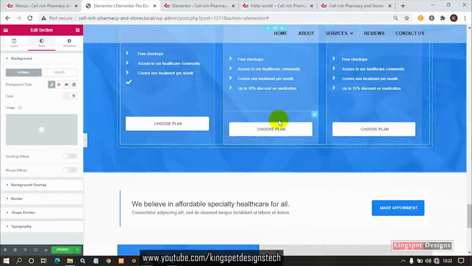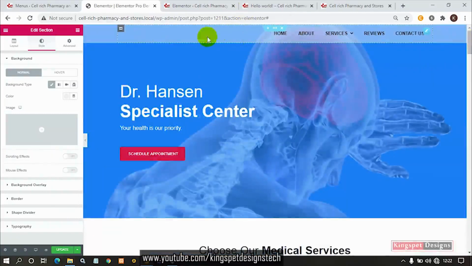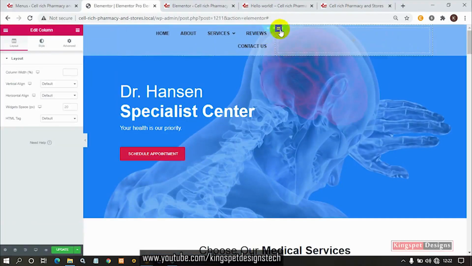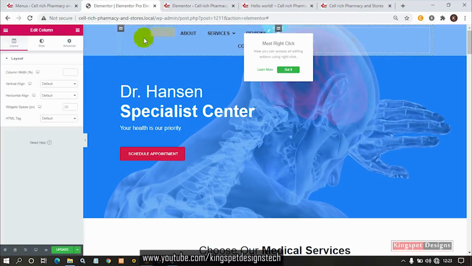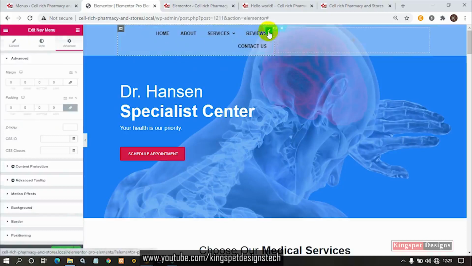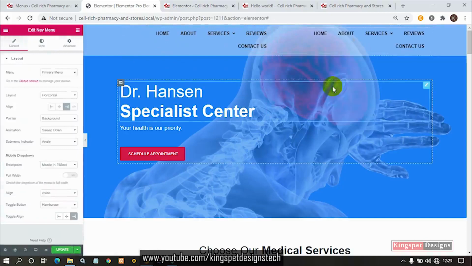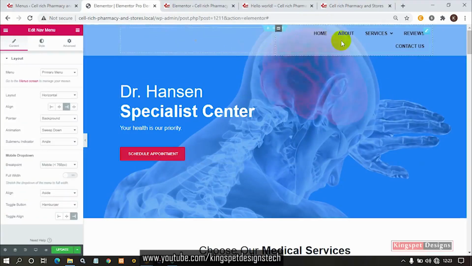Now what if I wanted to add something else? Let me say I want to add a column. I'm going to add a new column to this. The column is coming here, and I'm going to adjust this column to this other side. It's giving me difficulty, it's refusing to click. So I can just copy this and paste it in this other one, and remove it from here. So that is how it is.